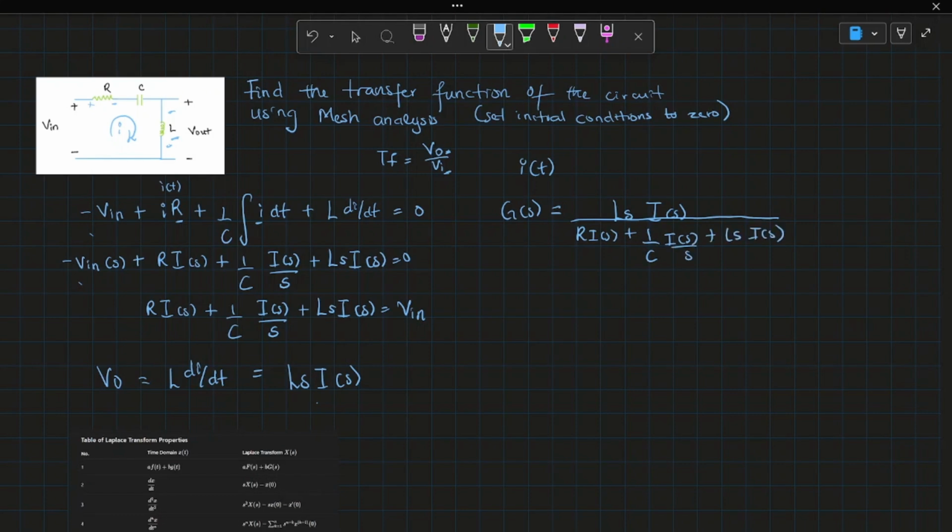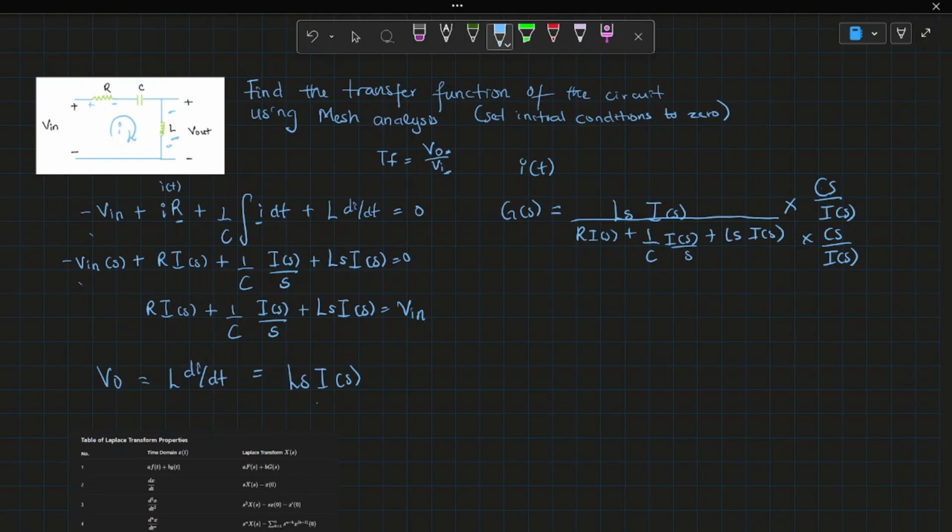Now, when you're working with transfer functions, you don't really want to have negative powers of s. Like, look at this. This is 1 over s, so it's going to be s raised to the power minus 1. So let's try and bring s to become positive. We can multiply this entire thing by Cs over I of s. You can simplify it however way you want. Just try and ensure that this s is no longer at the bottom.